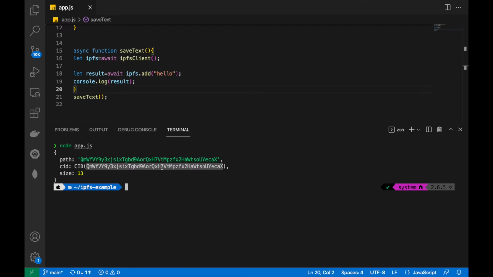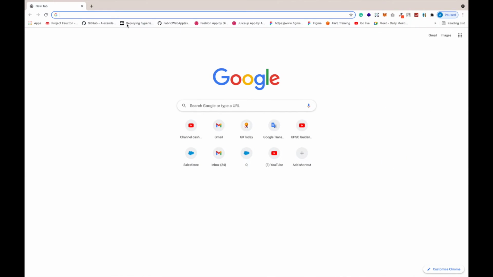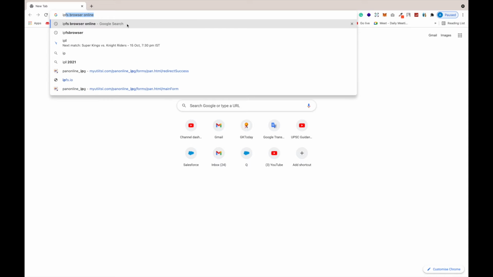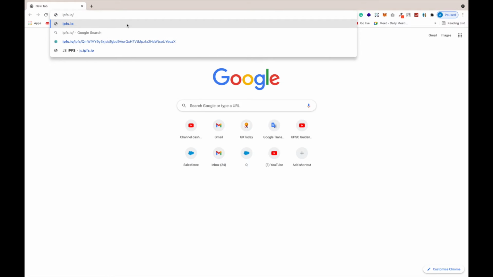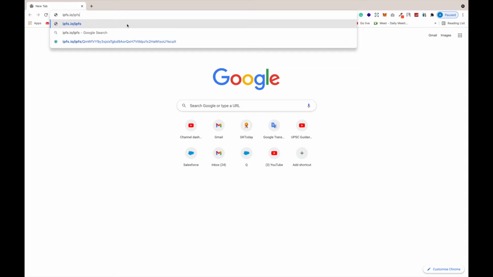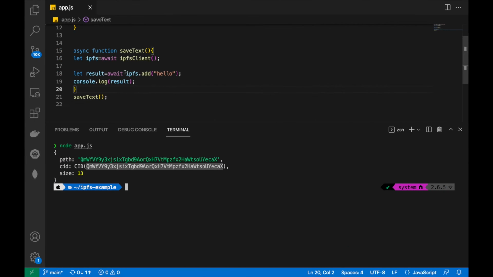So here is the browser, and we have to visit ipfs.io/ipfs/, and then put the hash here, the hash that you got when you saved the text to the IPFS. Just paste it, and there we can see we got the text that we stored onto the IPFS through our Node.js code. Let's try to run this example a couple of times.